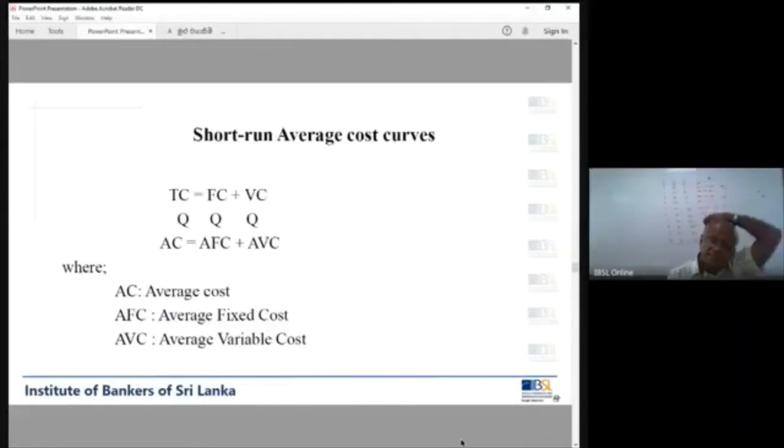Now this also again has some typo. You have to draw the lines TC divided by Q, FC divided by Q, VC divided by Q. Some typo is there. So the total cost divided by Q is average cost. Fixed cost divided by Q is average fixed cost. Variable cost divided by Q is average variable cost. Totals and the averages: TC equals FC plus VC. AC equals AFC plus AVC. Averages have the same relationship. Average cost equals average fixed cost plus average variable cost. Right. From this point onwards, we will stop because of the shape of this cost curve here.